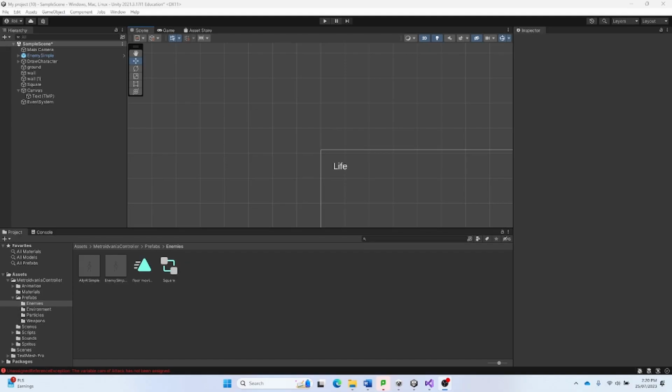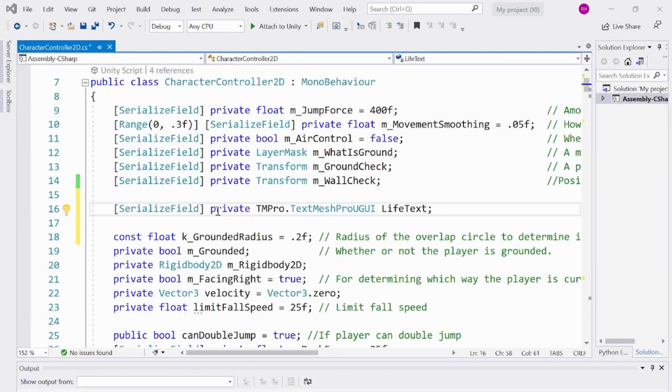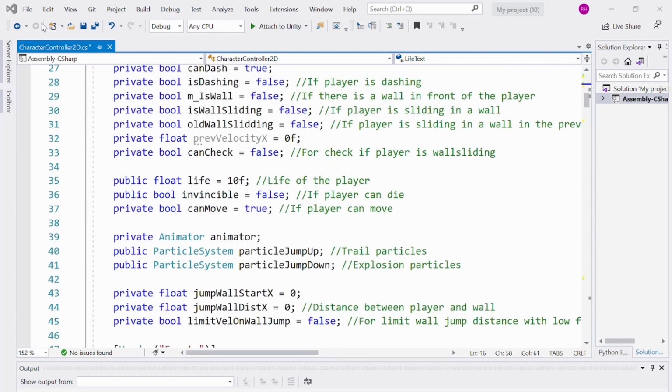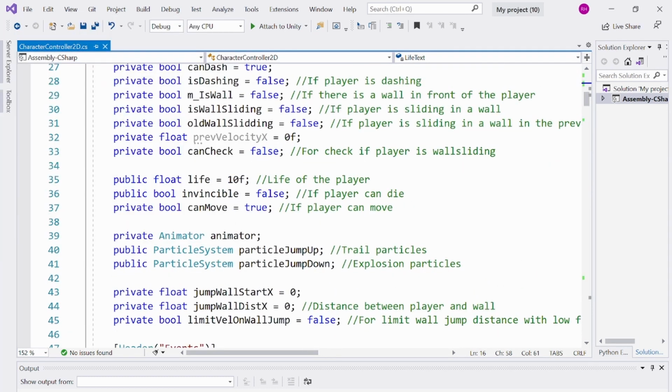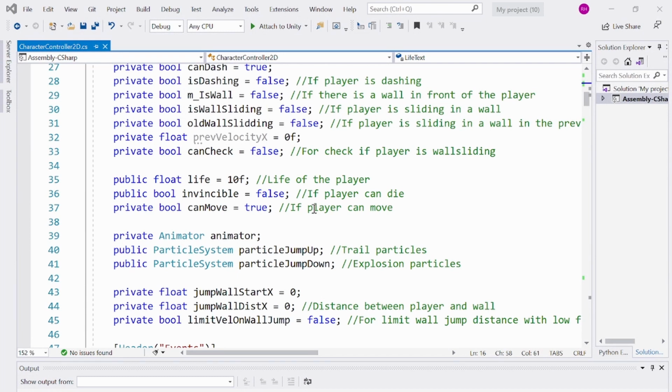So if we see here, it enables us to see it inside the inspector up here, so a lot of these are serialized fields, but a serialized field can't be accessed from outside of the script. So it gives us the ability to have it public but private. So SerializeField is what we're dealing with. It's private, and it's going to be a TextMeshPro variable called LifeText. If I save all and go to Unity, you can now see it here, LifeText. See that? So now we actually need to use that.